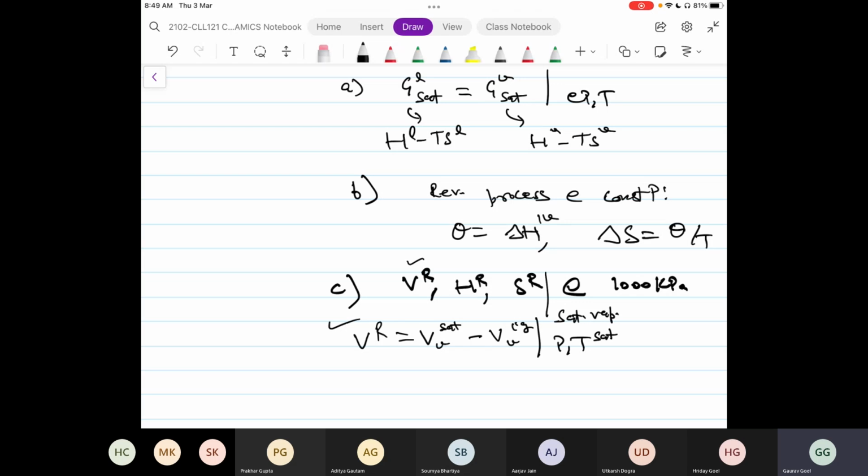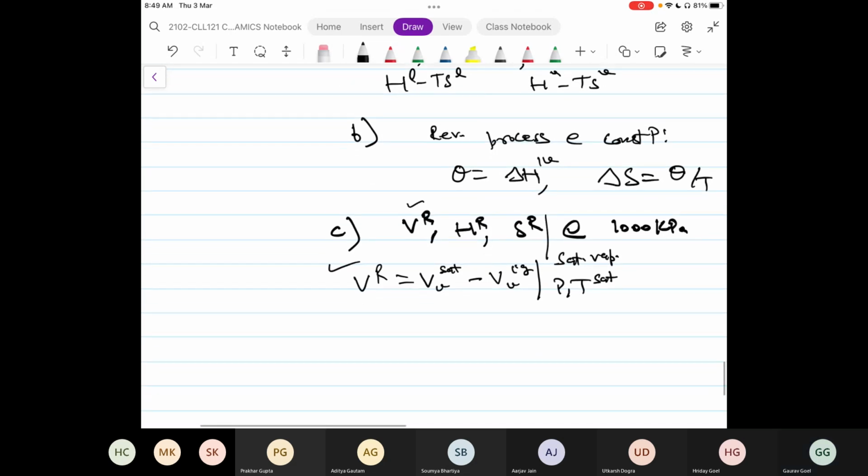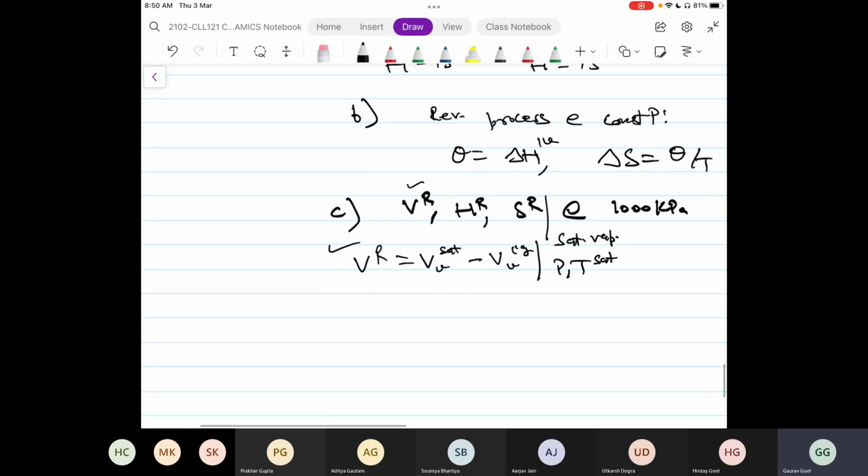HR and SR require some thought. And again, the question of choosing the correct reference comes. Okay, so we'll do practice for H. The same you can use for S, and actually the same you can use for many other problems. So you need to know how to take care of references.